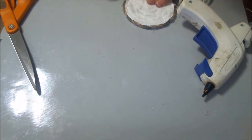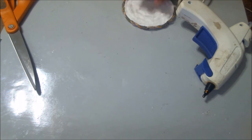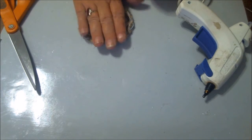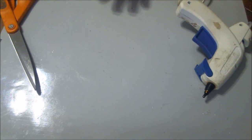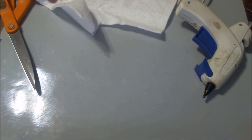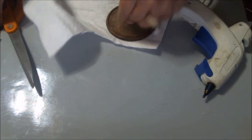I just want to make sure those are down there really good. Okay, now you could stop at that, and it's fine to use as a coaster. However, I'm going to take a second piece of the felt, and I'm going to use, where'd my coaster go? There it is. I'm going to use my coaster again and cut another piece.